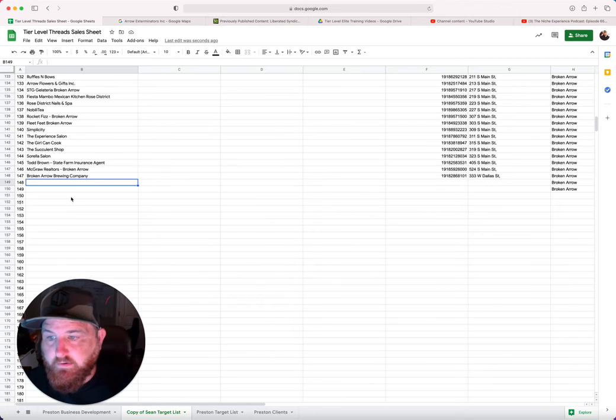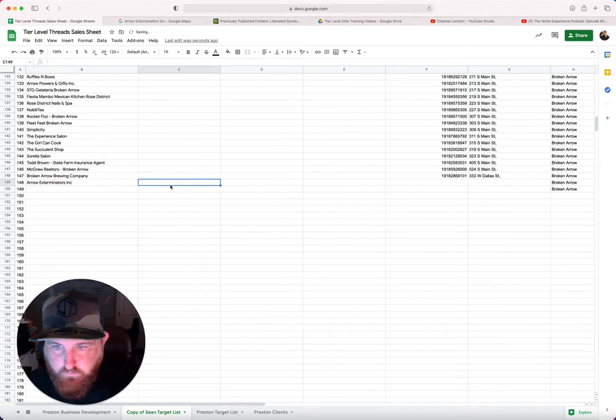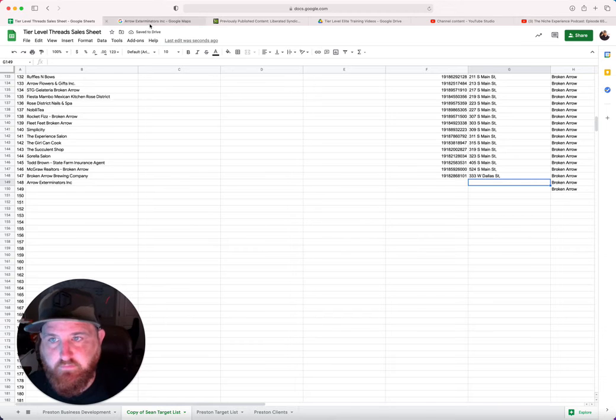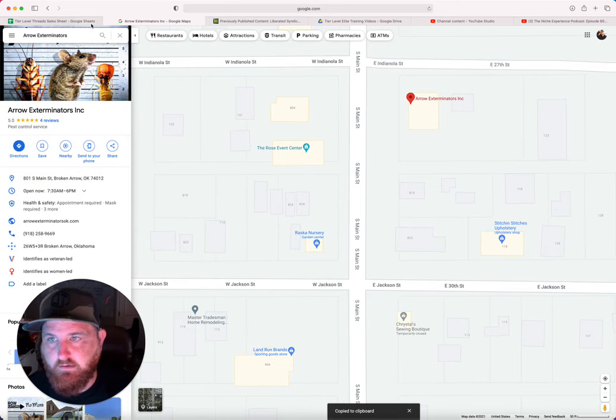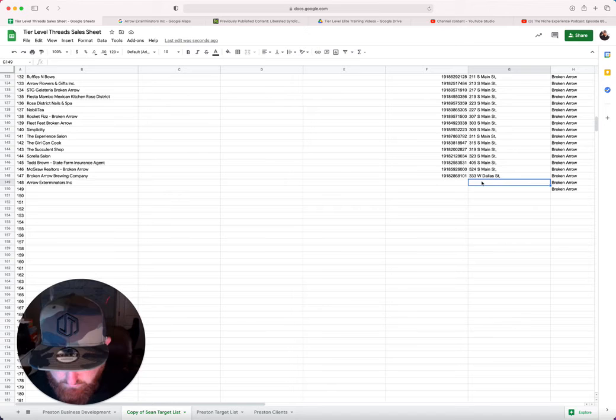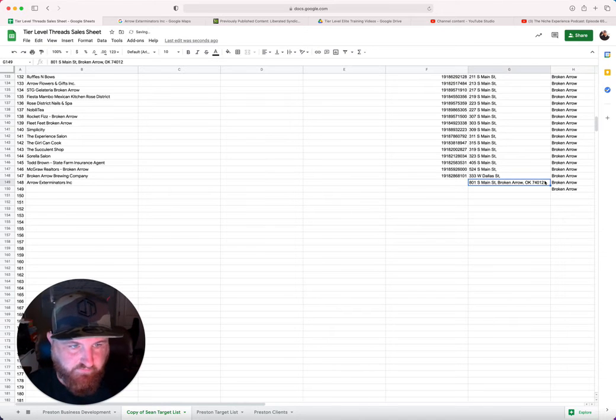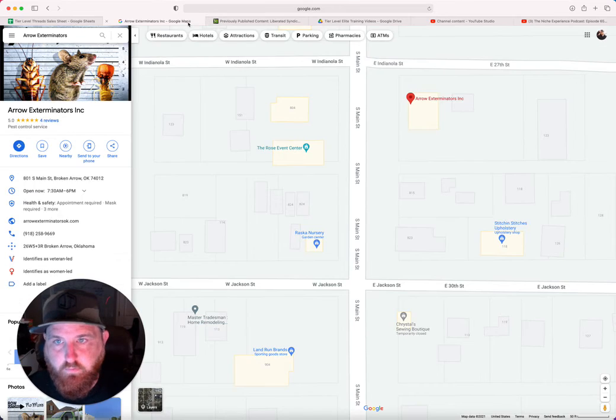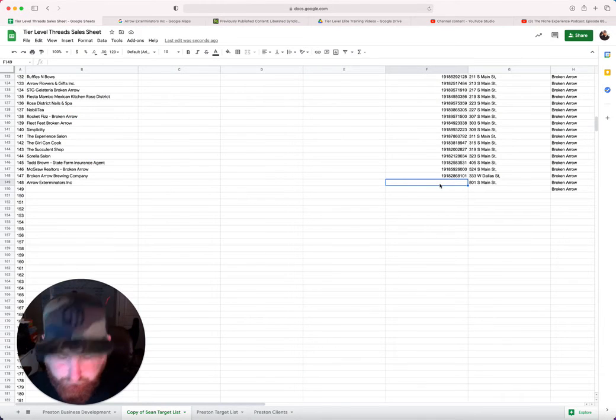Service-based company, always a good fit for screen printing and embroidery. They definitely have uniforms. They want all their techs and producers to be wearing uniforms like any other service-based business. So huge opportunity to possibly work with them as well. I know they're a bigger pest control company in the area. Hold on, let me get their phone number.